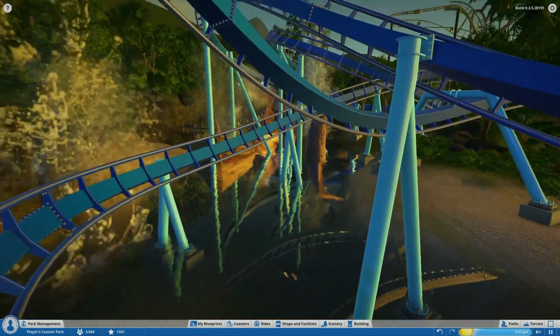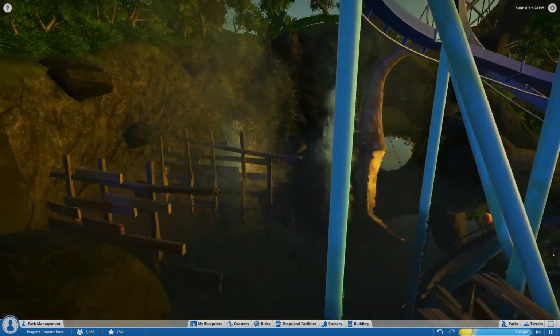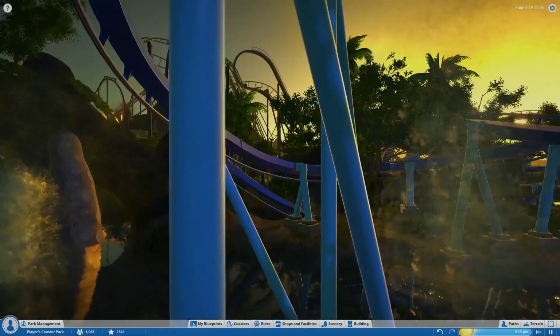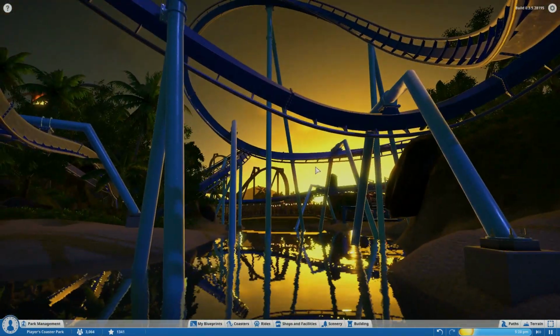Go into first person mode. Yeah, the Kraken jumps up here. There's pirate ships and stuff that are all broken. Presumably the Kraken broke the ship in half or something. I don't know. Oh, look how pretty this is. It's so pretty. This game just amazes me sometimes.